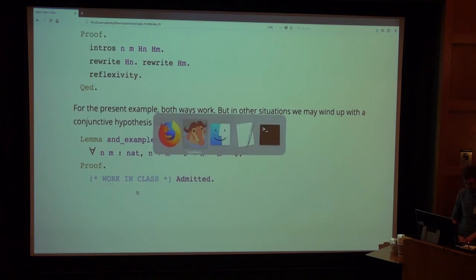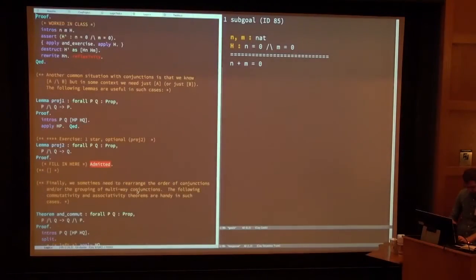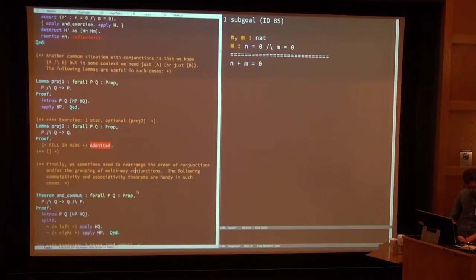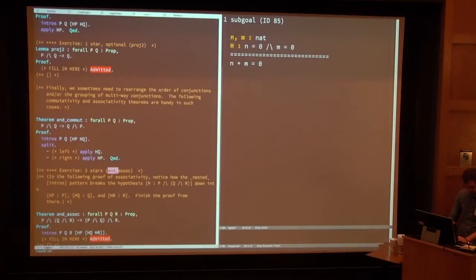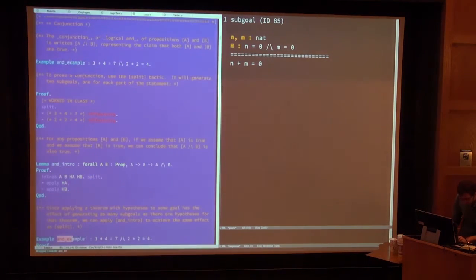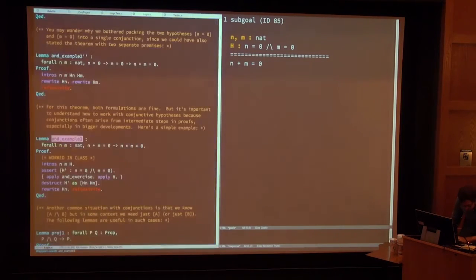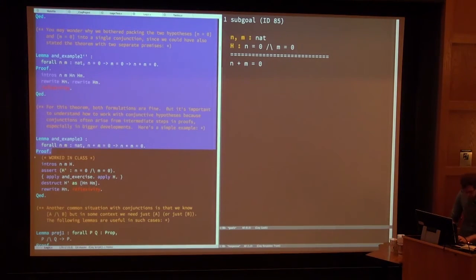So as an example here, when we're trying to prove this goal, we're trying to show that n times m equals 0, assuming that n plus m equals 0.